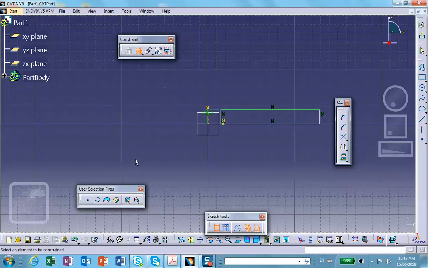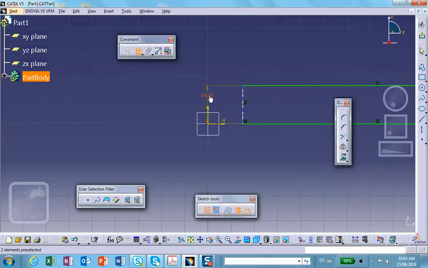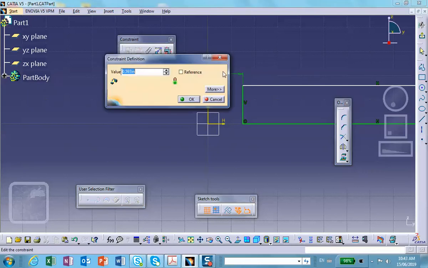Okay, I want to delete this dimension right now. Oh, how come I cannot delete it here? Let's see. Delete. Okay, good. So the dimension between this line and this axis is 1 inch, the inside radius.